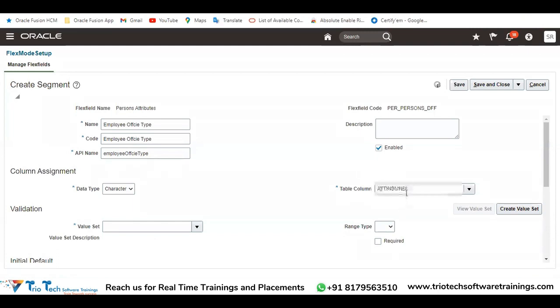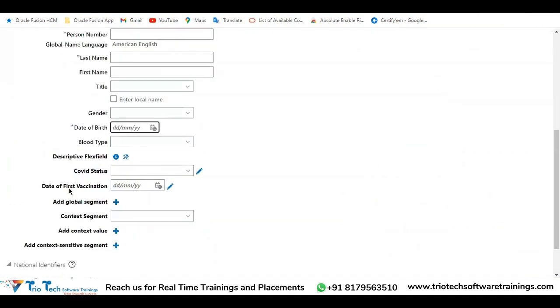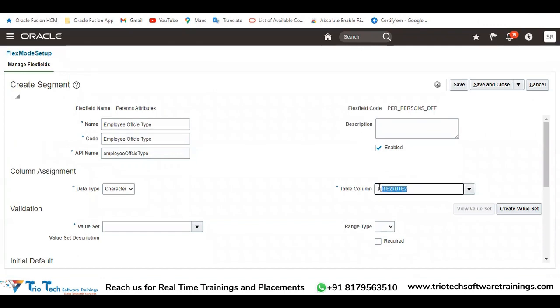You can ask me, Kumar, why 2 came? Why not attribute 1? Because already in this instance, under this particular DFF section, before we created the flex field, someone created COVID status. That is also character format. So attribute 1 in this table is allocated to that segment. Now we are creating the second segment of character type, so attribute 2 came.